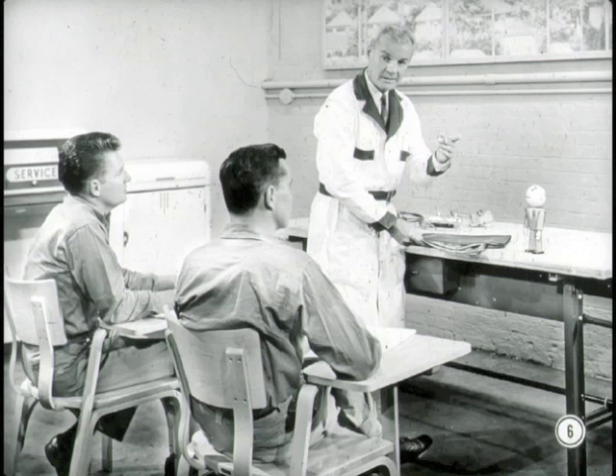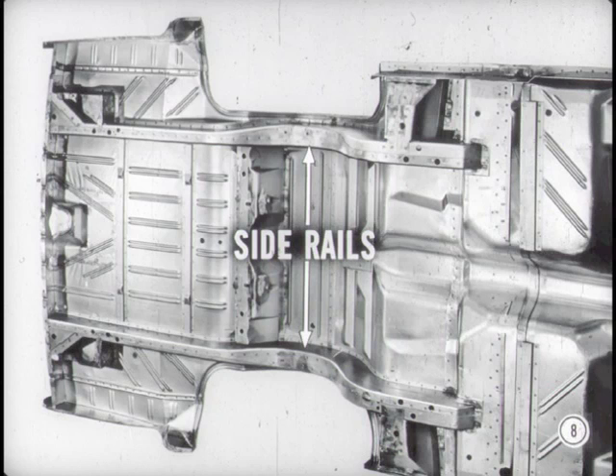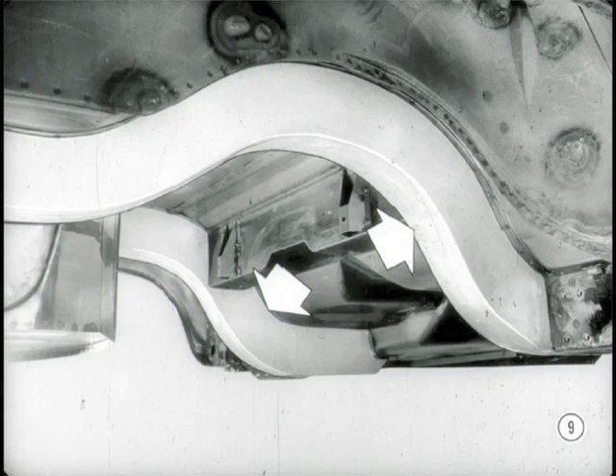Starting with the new body, you can see it looks different. The big story, though, is its design and construction — that's entirely new. I've got pictures that'll show some of the details. Here's the floor panel. Notice that it's ribbed in a number of places for added strength and is welded into one solid piece. On the underside are two heavy-gauge steel box-section side rails. They are welded to the floor panel and extend from about the forward edge of the rear seat to the rear of the floor panel. The rails are particularly rugged where they extend over the rear axle kick-up. These rails are the main support of the rear suspension and rear bumper.